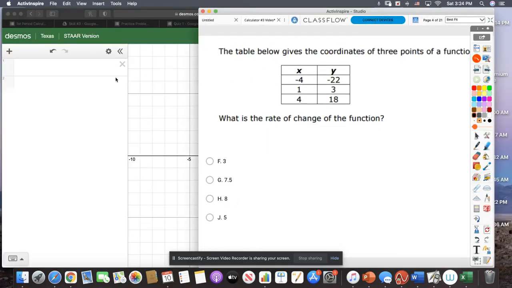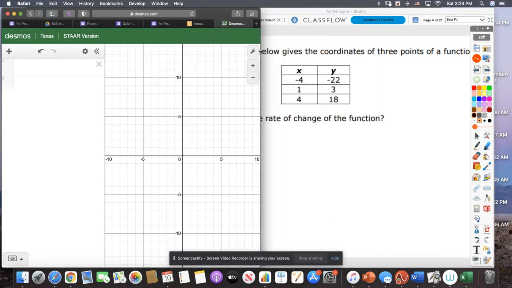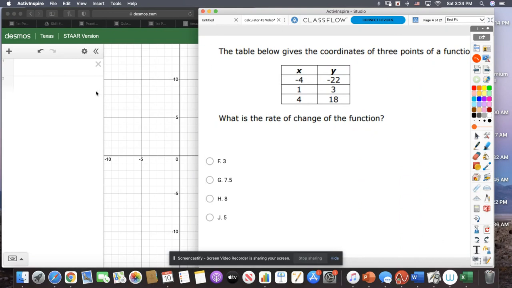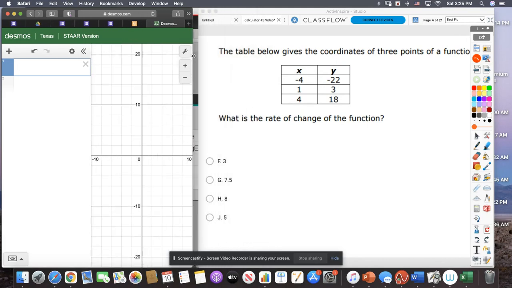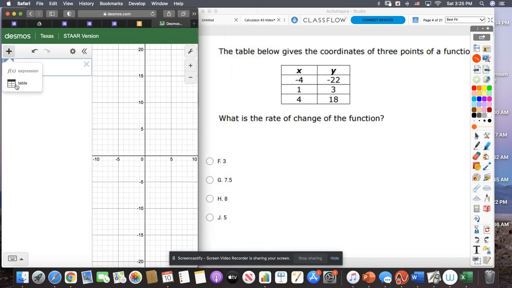Before I give you your own example, I would like to show you on Desmos how to do this skill, because it is quite a bit different than the calculator. And since some of you are still using Desmos, let's look at it. First of all, to add a table, you just click the plus sign and you add a table in, so you can type the table. Again, you can know Desmos, but the most important is that you know the calculator for the purpose of the STAAR test.